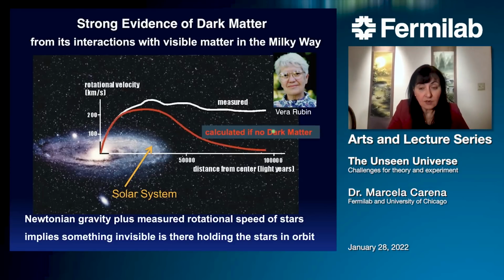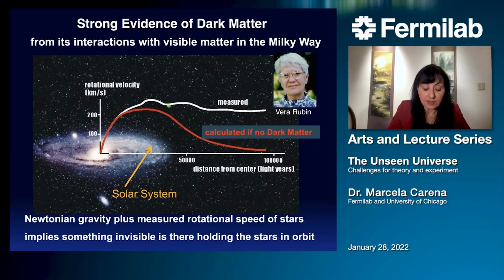But this is not what Vera Rubin found. What she measured is here: even the most distant stars in our galaxy are moving about as fast as our sun in their orbits. And this is this line here. So the laws of gravity, as we know them, would say that those stars should just fly away. They could not be trapped by the gravity that is coming from the luminous matter we see.